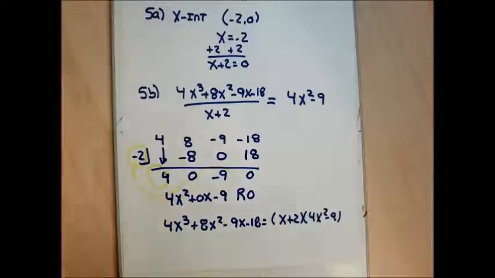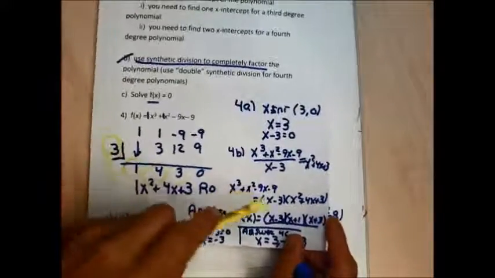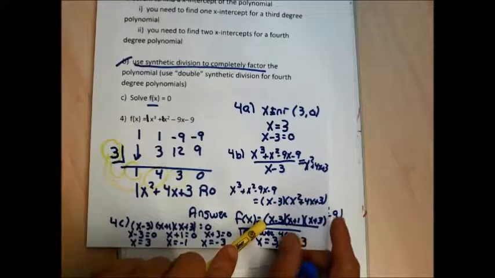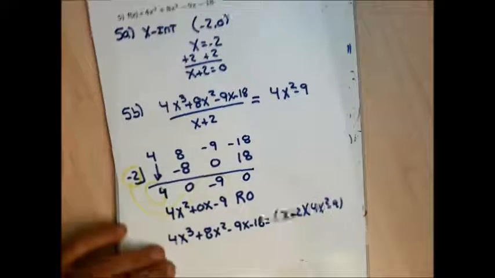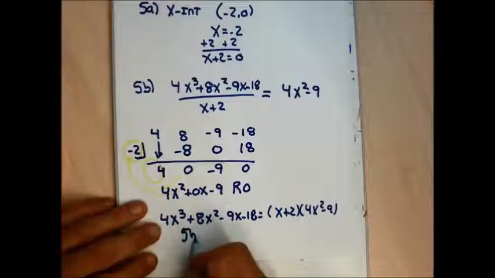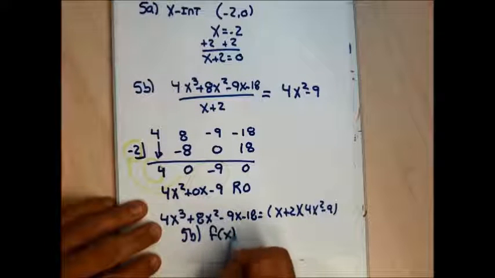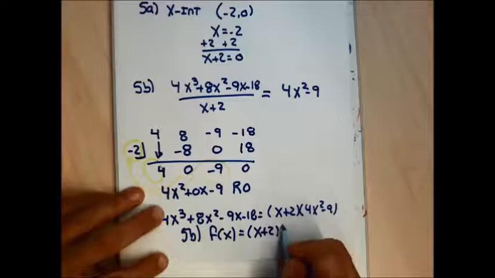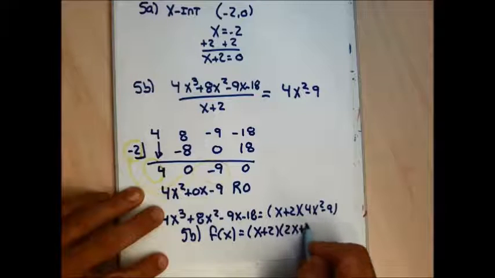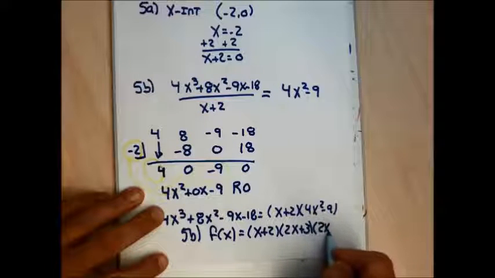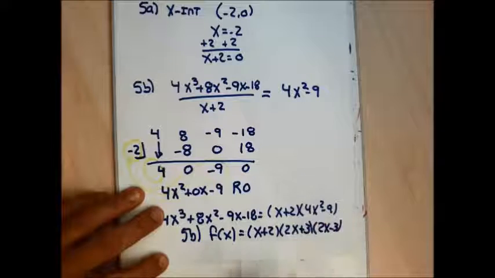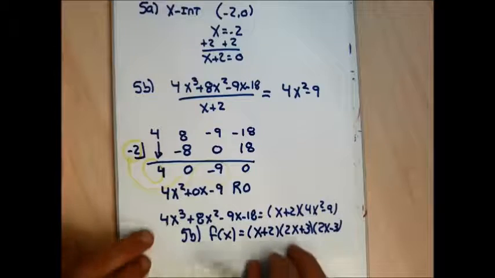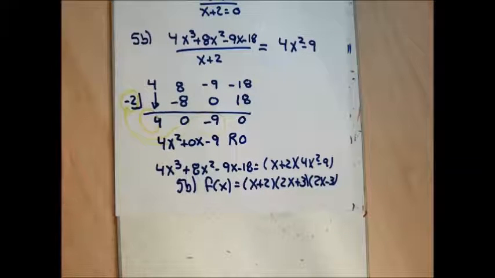My answer for part B is I need to completely factor the polynomial. And I'm going to completely factor the polynomial by just finishing up this factoring here. So my answer to 5b, my function f of x can be written as x plus 2, and then I'm going to factor that, and that's just a difference of squares. So that's going to be 2x plus 3 and 2x minus 3. You just square root the numbers, and you divide the exponent of the letter by 2, and you get one parentheses with a plus, one with a minus. Done with 5b.